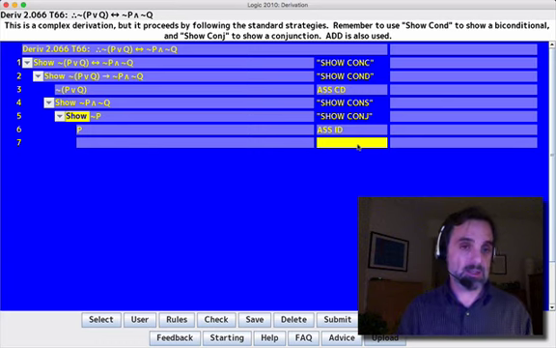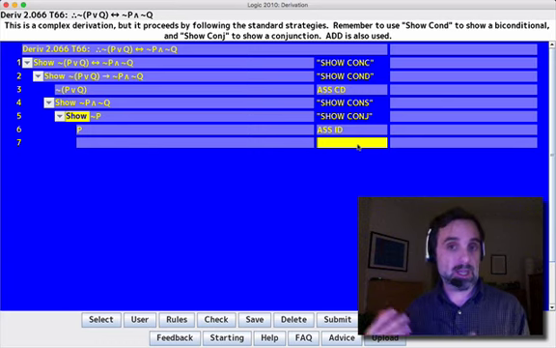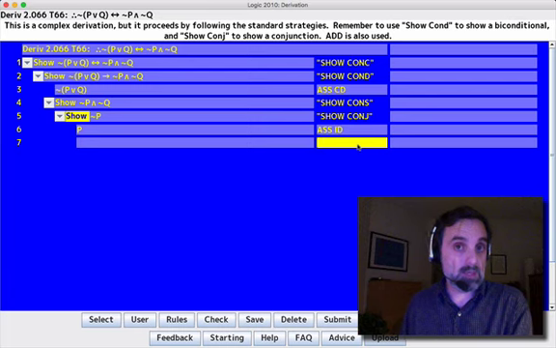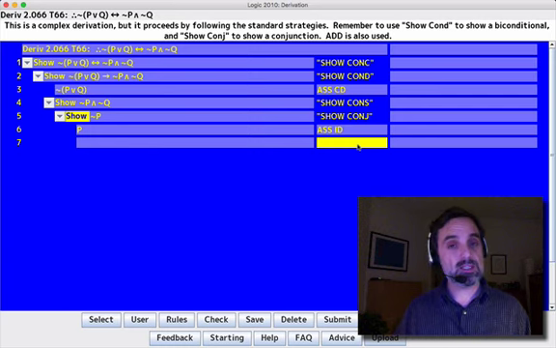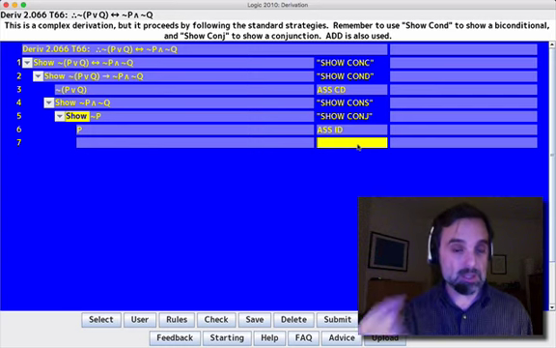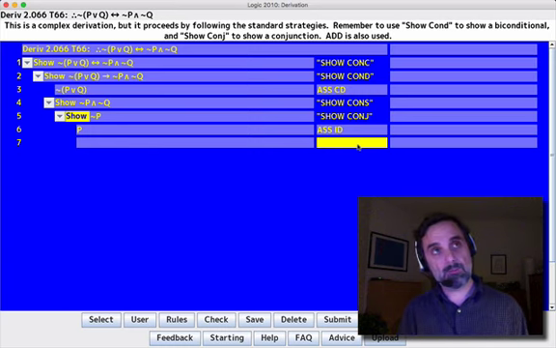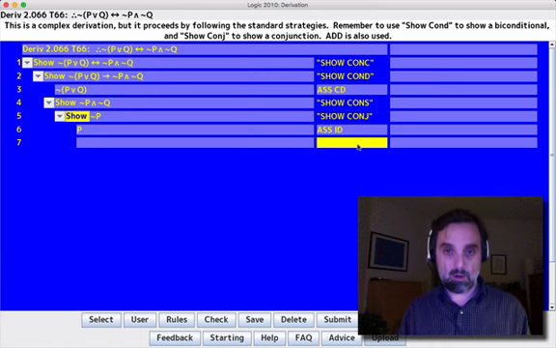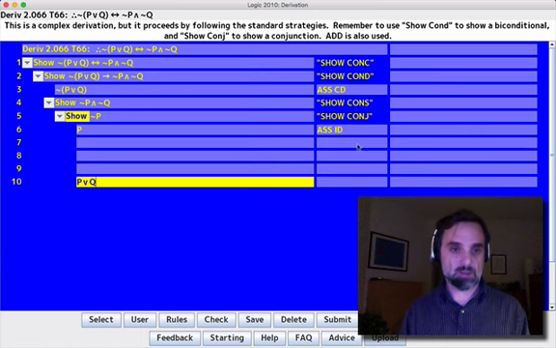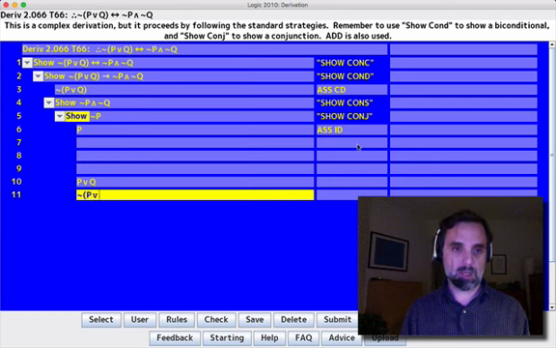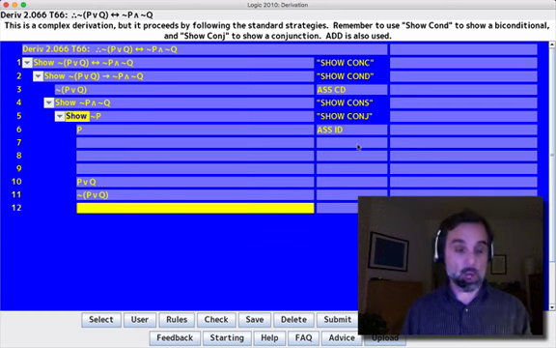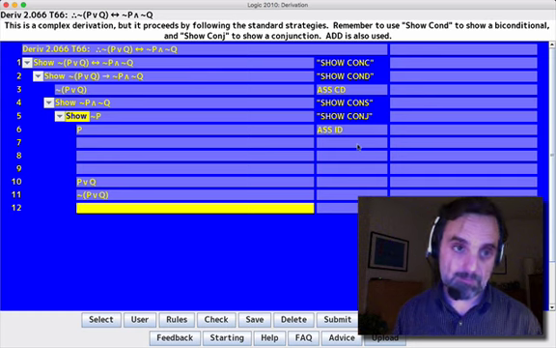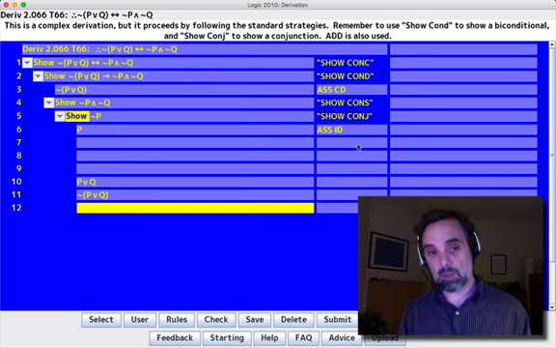We have P on line 6. If we also had not P, we could say ID. So not P would be nice to get, but we're already trying to show not P, so that might not be so helpful. Now if we look on line 3, we see we have a negated disjunction, not P or Q. If we could get P or Q, then we would have what we need for an indirect derivation, because we'd have P or Q, and then not P or Q, and that's a contradiction, and that's what we need to do ID. Okay, good. So if we can get P or Q, we're done.